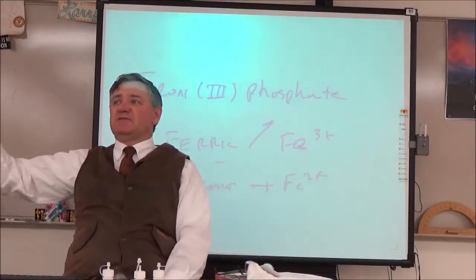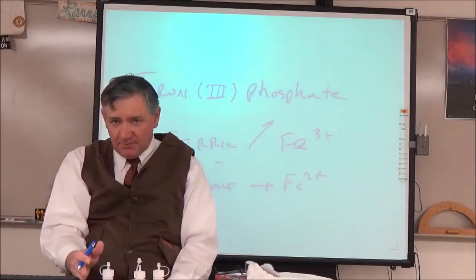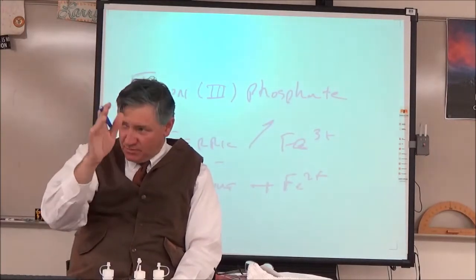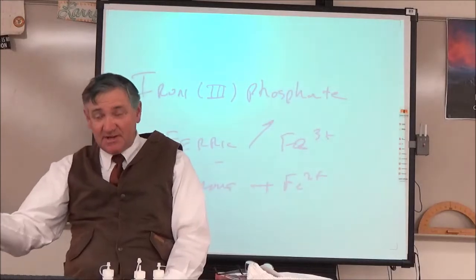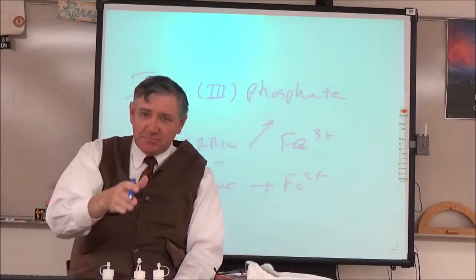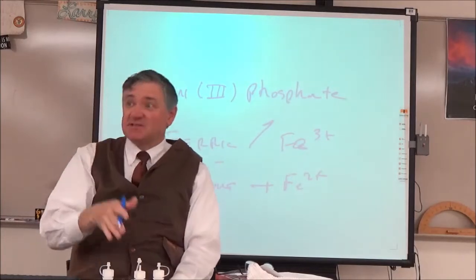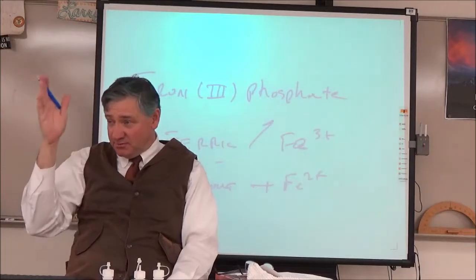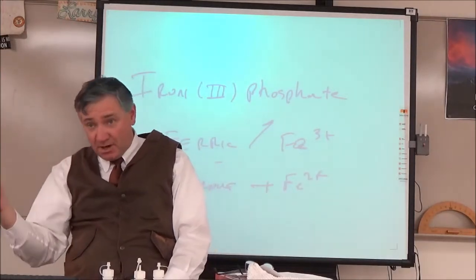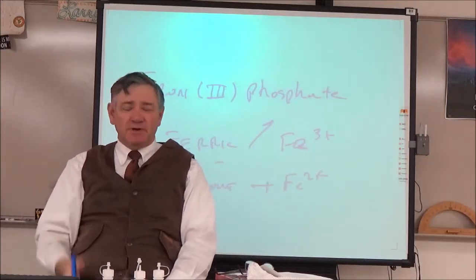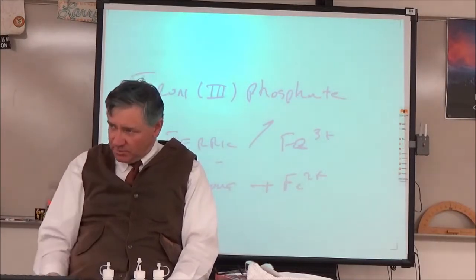So if you were in the lab trying to find this bottle, and you wanted Fe3+ with the phosphate, you'd find ferric. If you wanted Fe2+ with the phosphate, you'd find ferrous. So you'd see people in the lab, ic is more, us is less. And it's true for anything that had more than one possible oxidation state. So they said, okay, this sounds really stupid. Why don't we use Roman numerals?